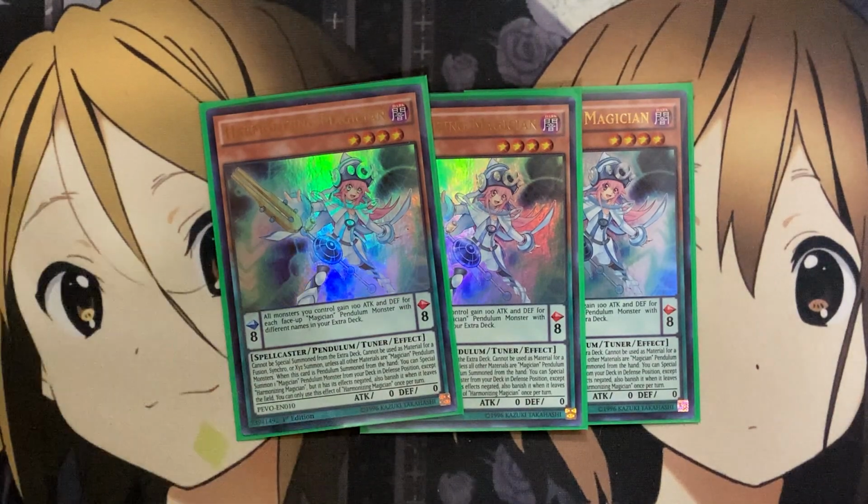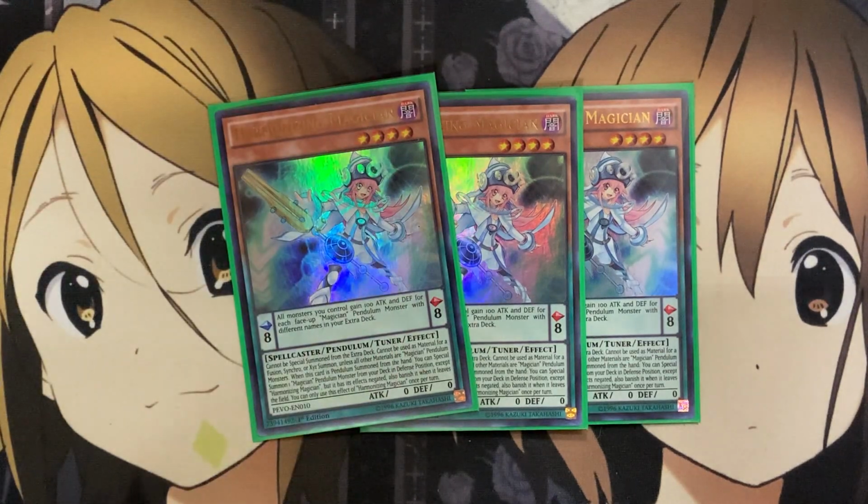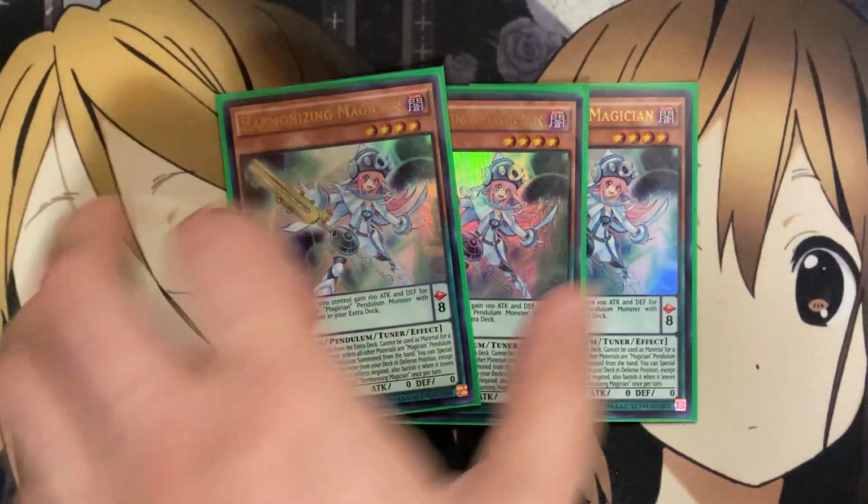You can even just summon Time Gazer with Harmonizing onto the field and go for the level 7 Synchro through there. But if you summon out any of the other level 4 options, it could just be the overlay for that play to go into.